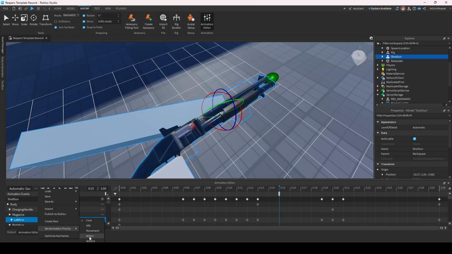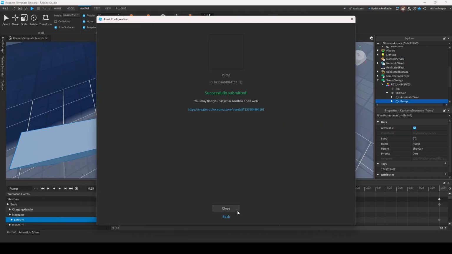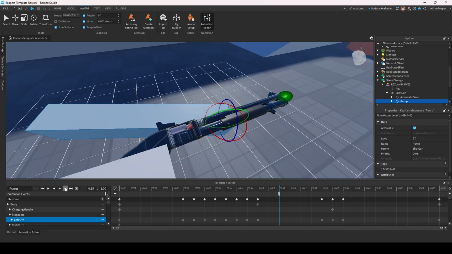Or we can set it to action 2. We can always change it inside the script just in case we messed up somewhere. We'll call this pump. And we'll publish to Roblox. Save. And we are done with animations.